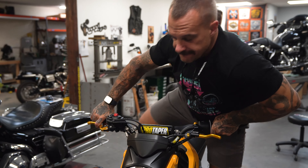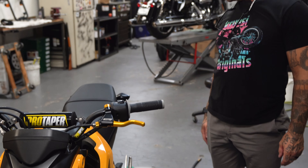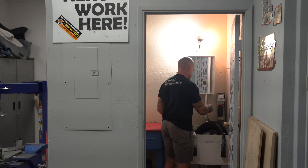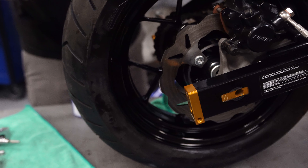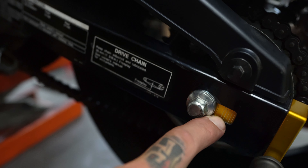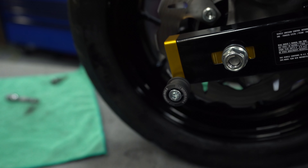Roll them stoppies real nice. Go pull that back wheel out, slide that thing in, make it all clean. Get a fancy look at these axle adjusters back here — I also got these guys ready to go back on. She's going to be pretty fly. Look how nice that is — it just goes where it's supposed to. They're like a Harley adjuster. Elite, you should make some Harley adjusters like this, that would be sick. See these nice fine adjuster lines right here? That way you can set this up nice and easily. I'm going to match her up over here on the third line, check my chain.